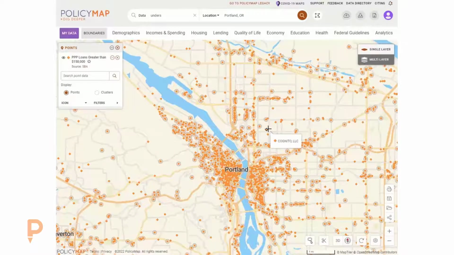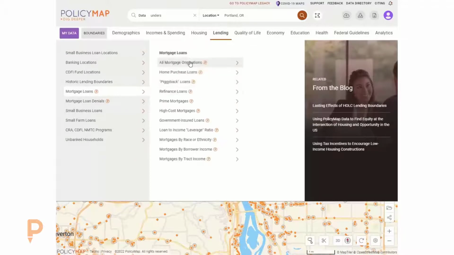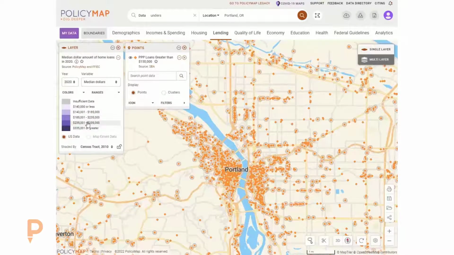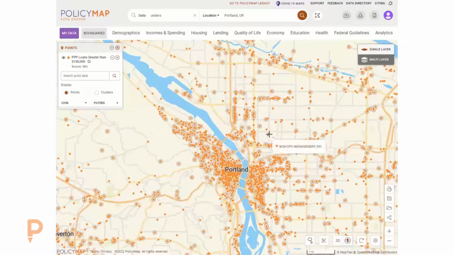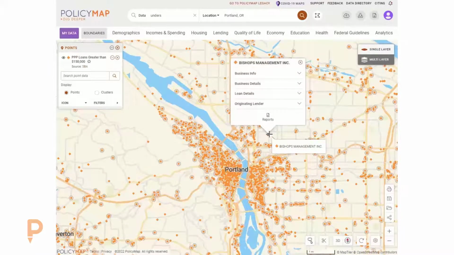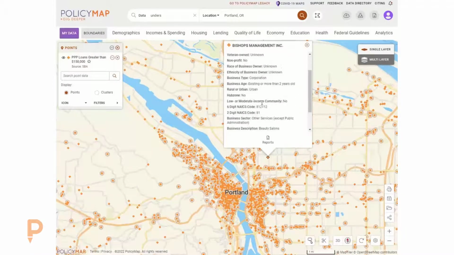The difference between a point data set and the layer data, just to add this real quick, is that the layer data, as I mentioned, is data that's aggregated to geography, so there's no address level data associated to it, whereas a point data set is just that. Each icon on the map represents an address, and if you click onto each one of those addresses, you can see all the information available for each one of those addresses.